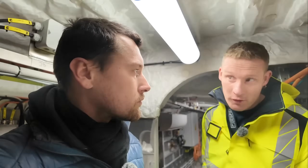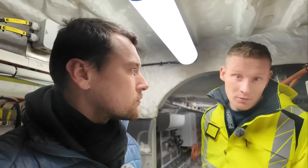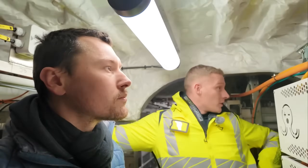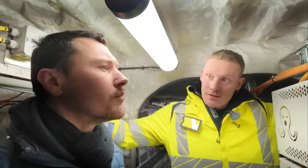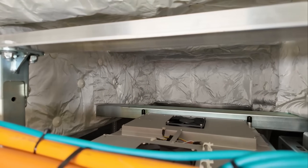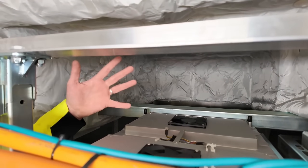Regarding fire safety, the batteries themselves don't actually catch fire — they just emit smoke. That's why we only have CO2 fire extinguishers at the front and rear. The batteries are enclosed at the rear end with a rupture disc. If a battery emits smoke, the disc bursts and all the smoke goes into a collection duct. There's an opening between the hulls of the ship, and the smoke is simply vented out.